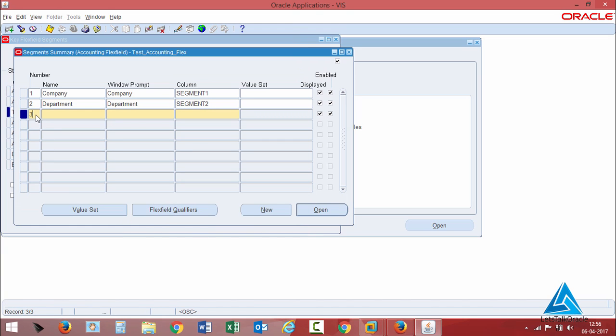These segments can be different. You can have a different nomenclature. So it all depends upon the client's business requirement. I'm just creating a very simple chart of account structure.